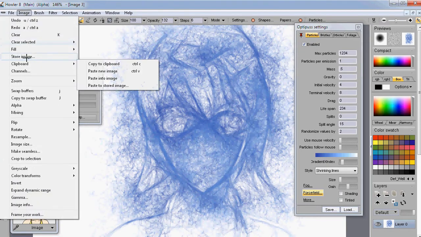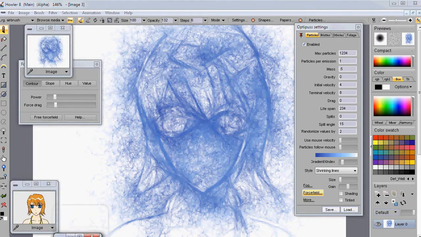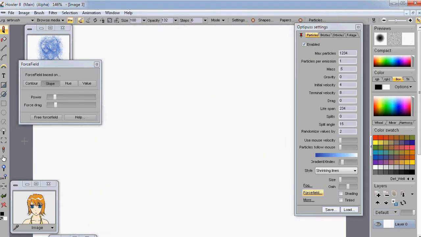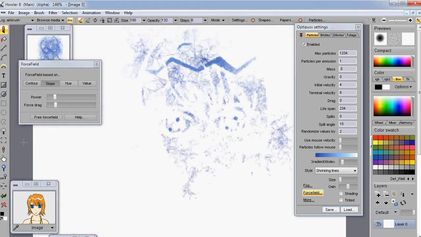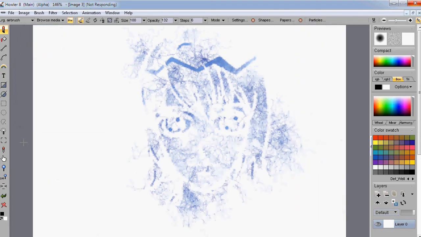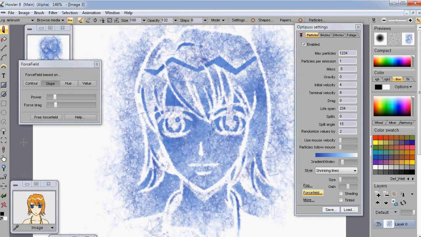We can store that one, and then we'll switch over to the other mode, the slope mode, and we'll just do a Shift A again. Just make sure that your keyboard focus is on the main application, because sometimes these plugins will capture it away and they won't see the Shift A shortcut if the keyboard focus is on that other plugin. So you want to make sure that you click on the window menu here, or on a gray area. You don't want to click on the inside of the image, because that will be seen as the start of a new brush stroke.